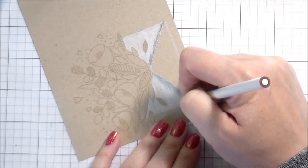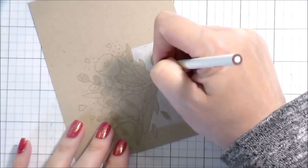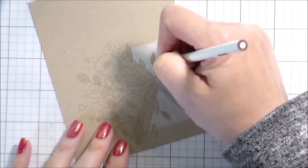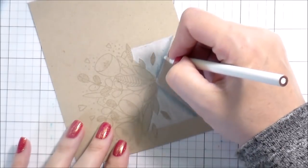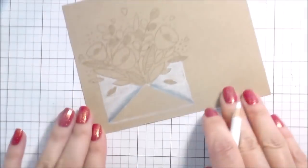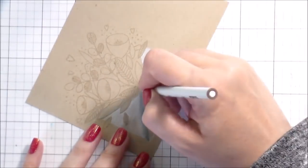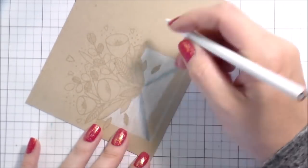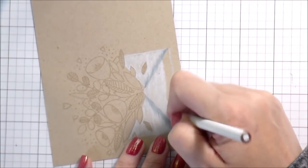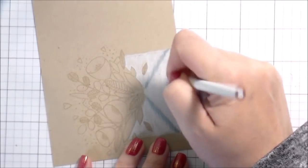Even though I tried to be super light-handed with it, the shading is still a little bit darker than I would like. It looks really dark right now because there's no other colors with it — it won't be quite as punch-in-the-face once all the other colors of the flowers and leaves are present. For the middle flap, I'm just going to add a little bit of shading to the bottom and then a little bit to the left and right-hand sides, just to give it a little bit of shape, just like I would do with my Copic markers. It's really no different — just a different medium.